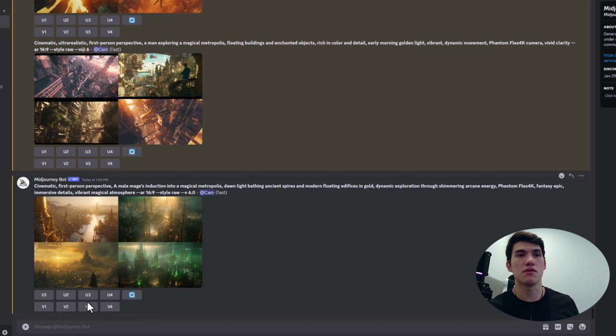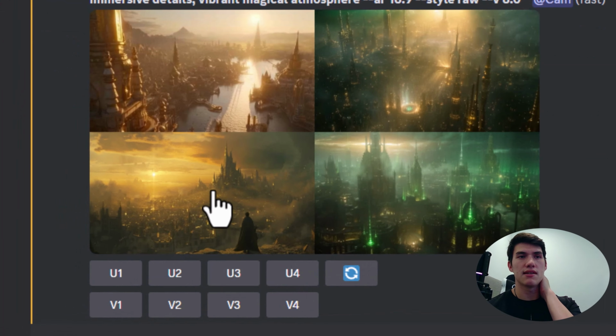What we can do is use these buttons, one of these variation buttons down here. I haven't really talked about these buttons at all. Essentially, all of these buttons correspond with the images in this grid. Number 1 being up here, number 2 being this one here, number 3 being there, and number 4 being there. And the U just stands for upscale. But it doesn't immediately upscale, it actually just gives you a range of options you can do with that particular image. So for example, I'll just click upscale 3 since that's the one that we like.